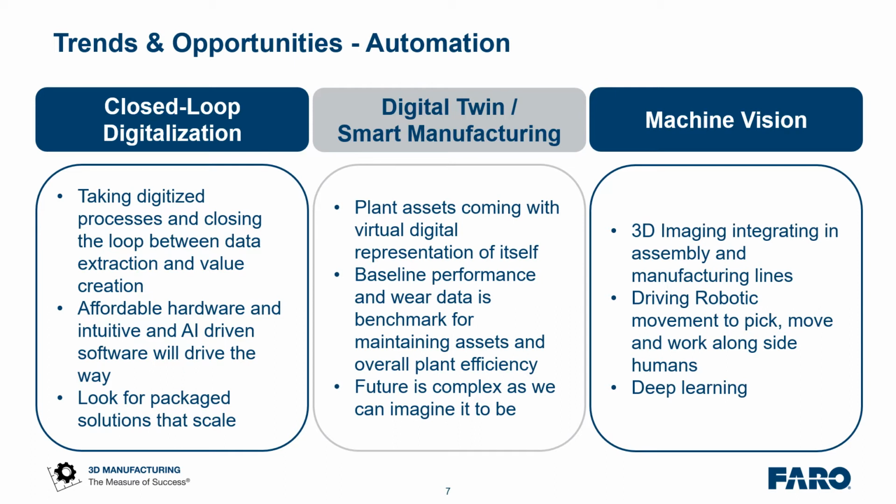Next, we have digital twins, and digital twin technology will become more and more relevant and utilized. A digital twin basically is a virtual representation of an asset, whether it be a machine or an assembly line or some other piece of complex machinery. Digital twins provide an archive of asset-related information, such as drawings, models, bills of material, engineering analysis, dimensional analysis, manufacturing data, and operational history. This historical information can be used as a baseline when benchmarking asset performance.